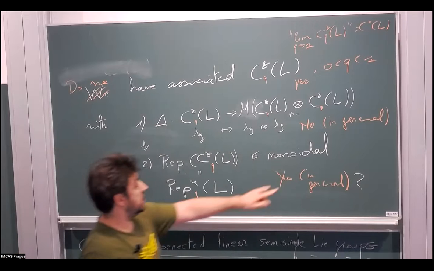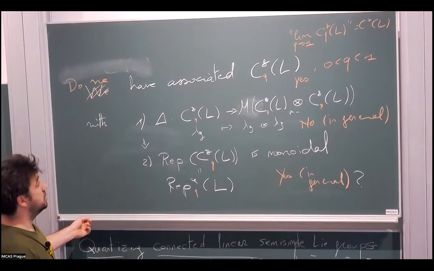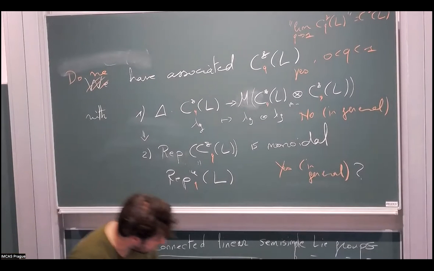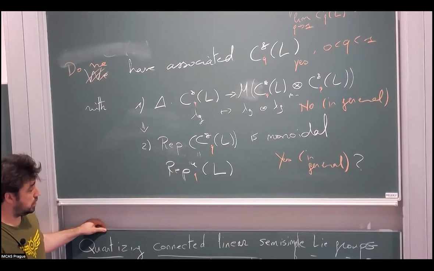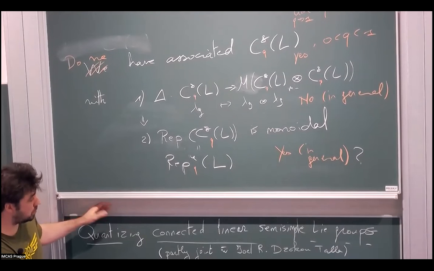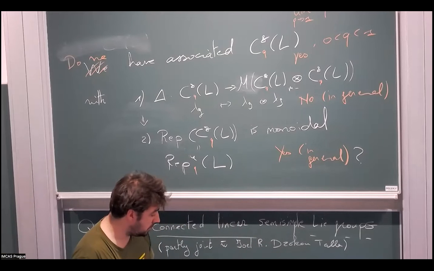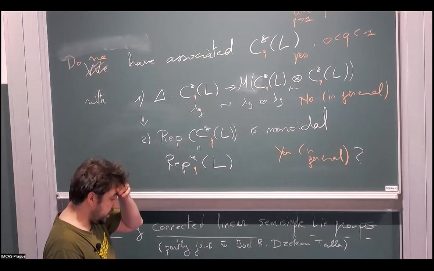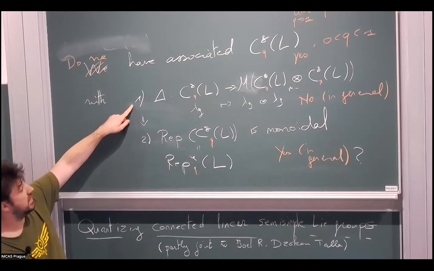But I should say in general, there are some cases where you can actually produce what is called a quantum group associated to L. Namely, for example, if you take compact Lie groups, then it will work. Then there's a very nice quantization procedure that you can do, basically due to Drinfeld and Jimbo, and then put in the analytic framework by the technology of Woronowicz, you can quantize these Lie groups. And then by some general procedure, which I will explain later, you can also do it for the complex Lie groups. So if you're compact or complex, we already knew this was possible with a positive answer to 1.